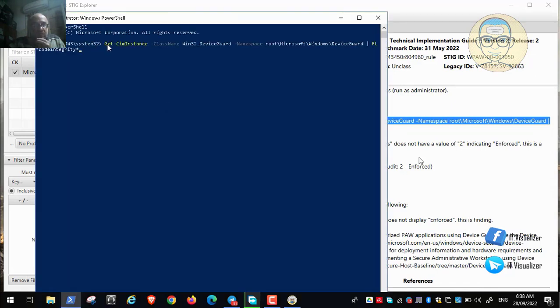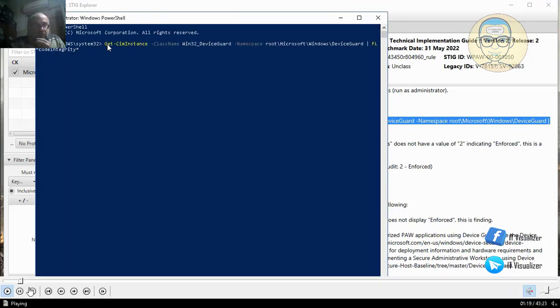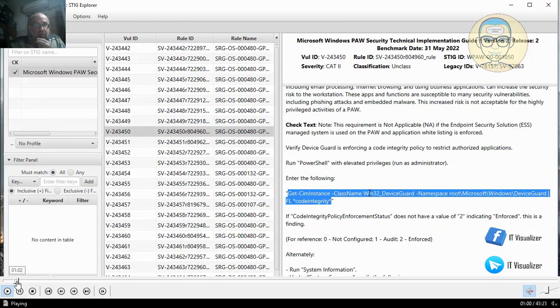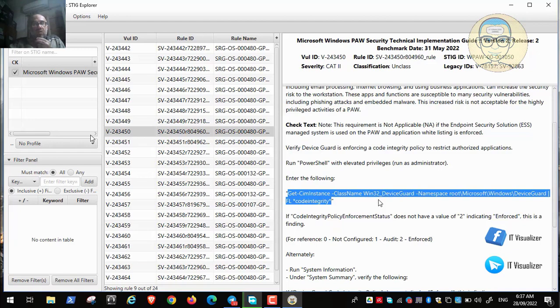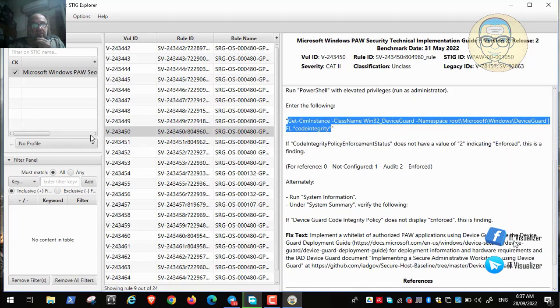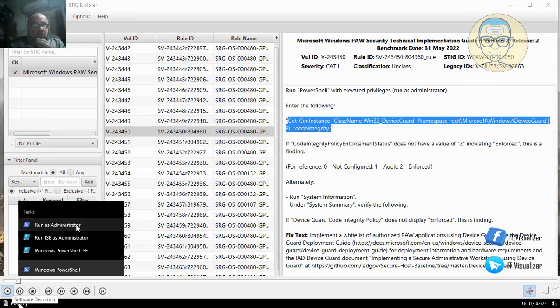So here I have opened the PowerShell. Let's get it back. We open the PowerShell, run as administrator. So we copy the command and then right click the PowerShell to run it as an administrator. And here let me show you something.